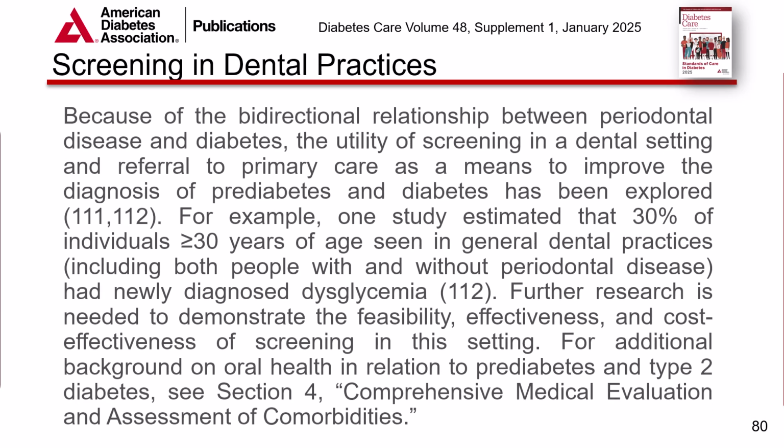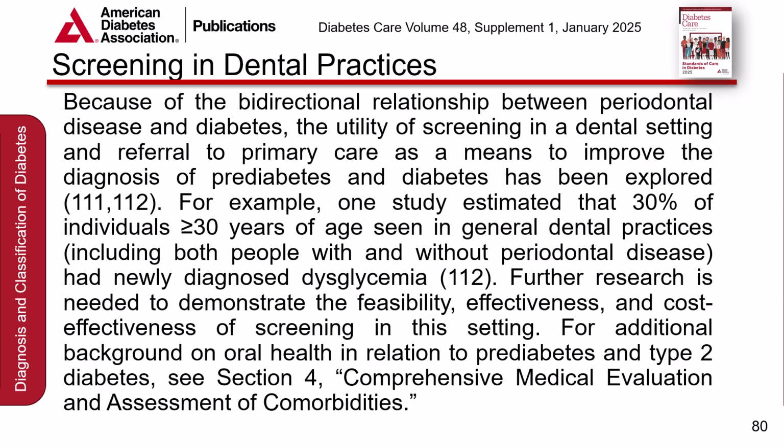Screening in dental practices. Because of the bidirectional relationship between periodontal disease and diabetes, the utility of screening in a dental setting and referral to primary care as a means to improve the diagnosis of prediabetes and diabetes has been explored. For example, one study estimated that 30% of individuals greater than or equal to 30 years of age seen in general dental practices, including both people with and without periodontal disease, had newly diagnosed dysglycemia. Further research is needed to demonstrate the feasibility, effectiveness, and cost-effectiveness of screening in this setting.